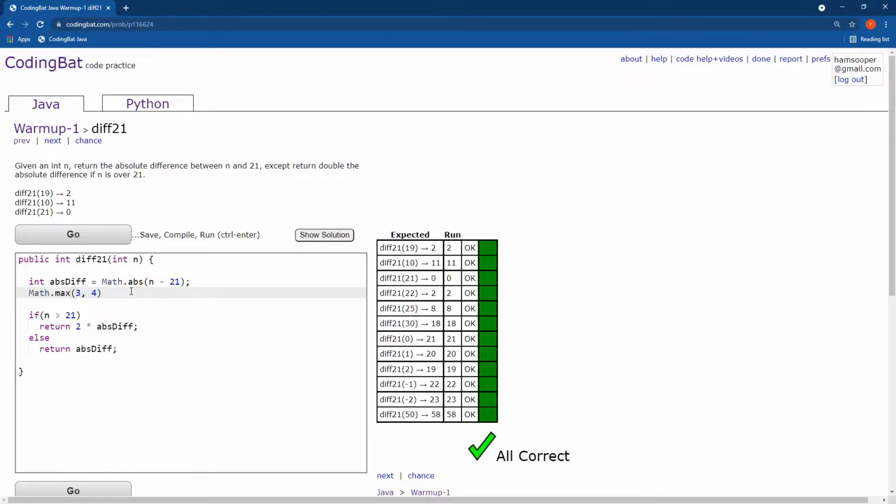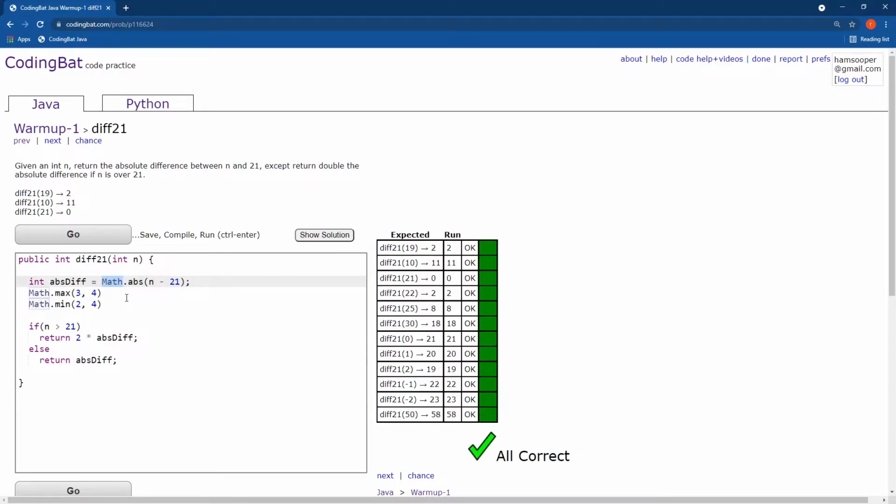So this would return 4. There's a math.min, which will return the minimum of two values. So this would return 2. There are plenty of other ones, but those are a few of the most useful ones: math.abs, math.max, and math.min.